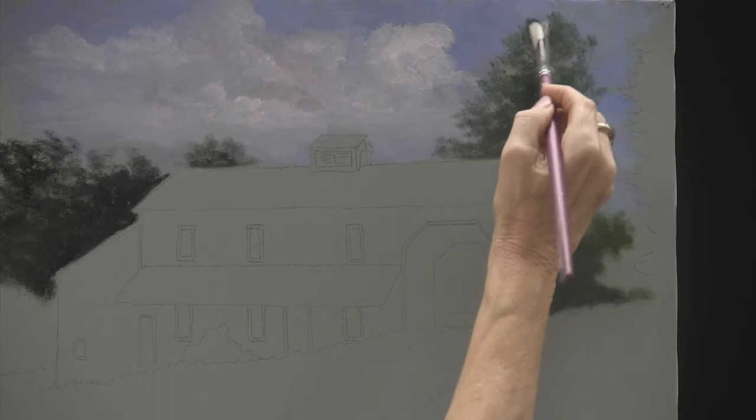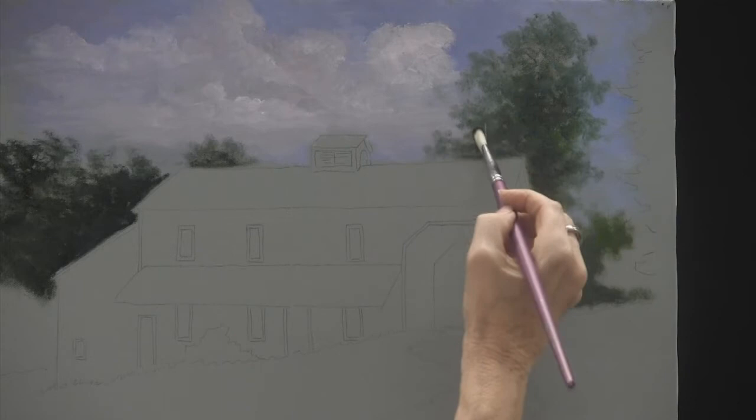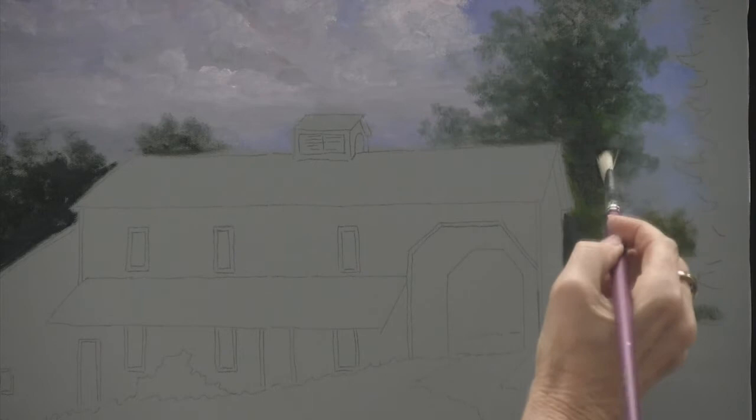This tree doesn't quite go out of the picture, but it gets up there about that tall probably. And try to make it nice and uneven on the edges. That makes your tree so much more interesting. We don't want it too even up there, looking like somebody trimmed it. So some branches need to come out further than others. That's the idea. That's probably pretty much as tall as that tree needs to be.